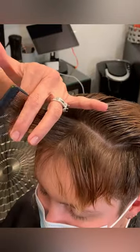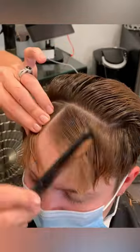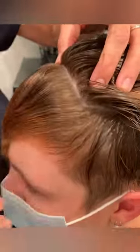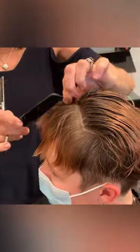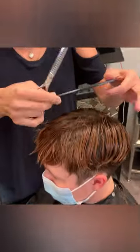I'm pulling the hair up and angling it — longer at the perimeter of the fringe, angling my fingers so it's a little bit shorter coming in towards the apex. I've switched to an eccentric shear — I'll put a note in the comments below on which one this is. This is one of my favorites to remove bulk.